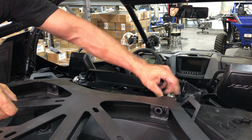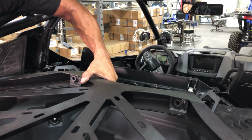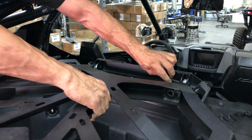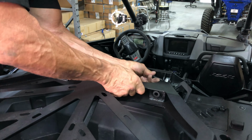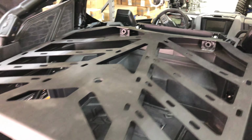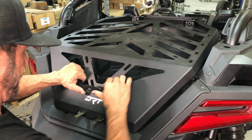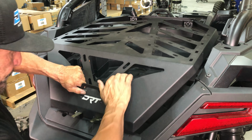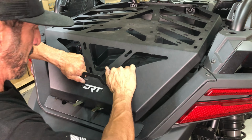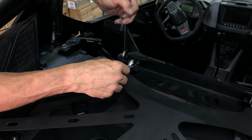Next, since the latch end is locked in place, begin adjusting the Heim joints equally until the mounting holes line up. Then, slide the bolts in place and test the fitting of the slam latch. Open and close the latch a few times, making sure it does so easily, without catching or binding, and also without play. Some adjusting may have to be done with the Heim joints to dial this in for your vehicle. Once fitted to your liking, tighten the jam nuts and the Heim bolts using a 19mm wrench.